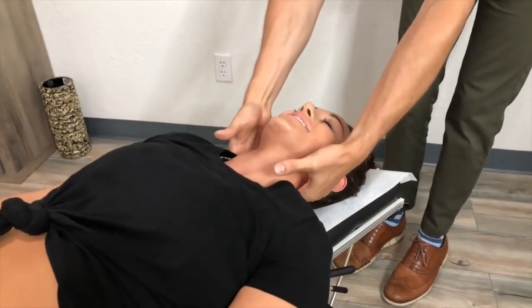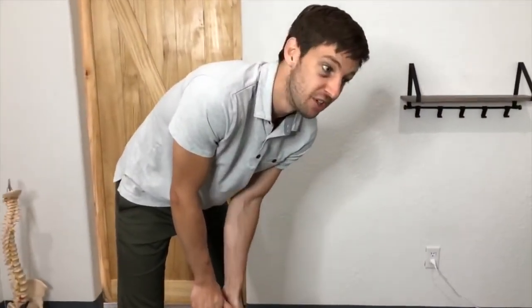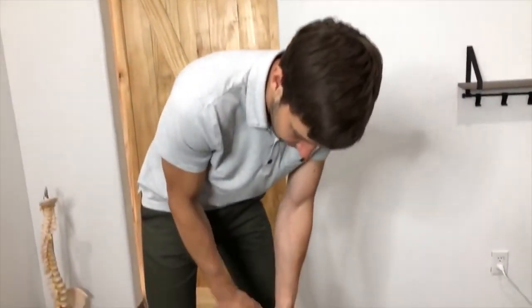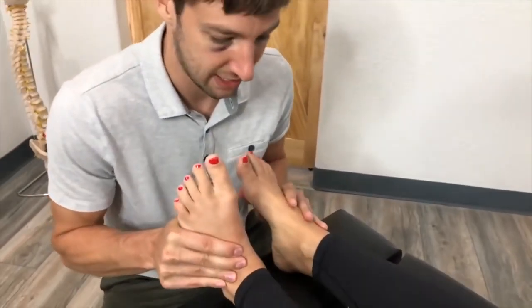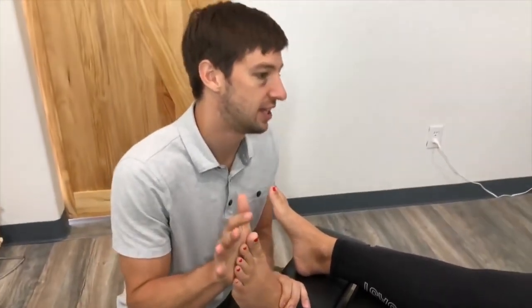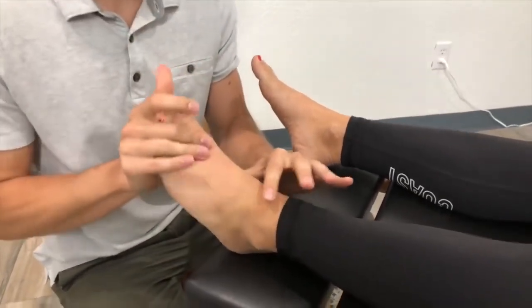Left foot — was that the one bothering you? It was previously injured. I asked her off camera because whenever I find a problem in the low back I always ask about the feet — they're so related. Anytime we see a problem in the low back it's really common to have a problem in the foot. We're checking her foot for the same principles as any other joint — we're looking for motion, so abnormal mechanics stick out. That's called dorsiflexion — when you're squatting, that's the first thing that needs to happen in your ankle. We're going to make a correction to that — it's called the talus. There's usually no noise with the talus, sorry crack addicts.